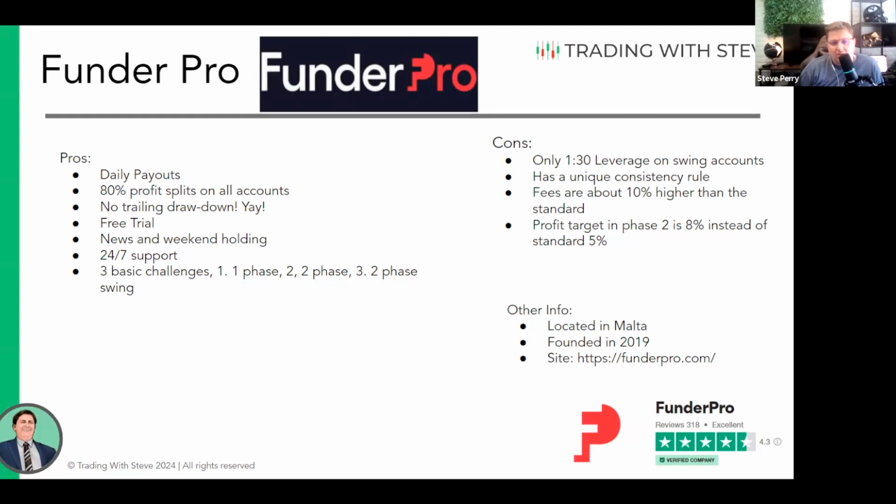From what I've seen, a lot of the times, I'm not saying theirs is like this, but the one that I saw earlier with a different company stated that if you took a trade with one contract, and that was your lowest lot size, your biggest contract size cannot be four times that. So any trade that you take from there on out can't be more than four times that. You couldn't take more than four contracts. If you took more than four contracts, they technically do have grounds to cancel you and not pay you out.